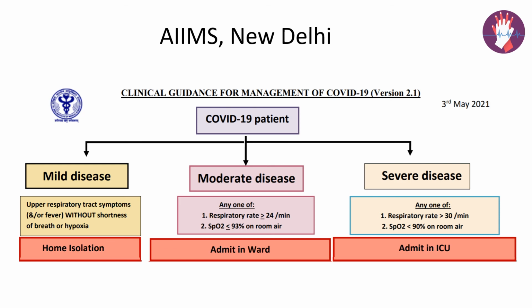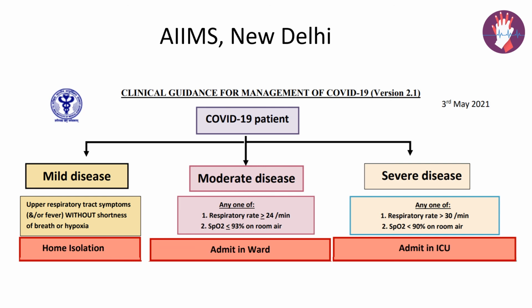So if a patient has mild illness, we can manage them at home, keep them in home isolation, obviously if they meet the social criteria and if they don't have any risk factors. If they have moderate disease, as indicated by a respiratory rate above 24 and a saturation less than 94%, then they definitely need to be admitted in the hospital, no matter whether they have comorbidities or not.